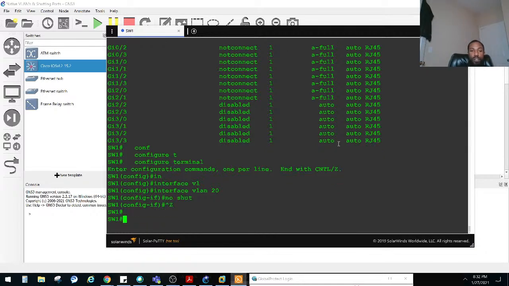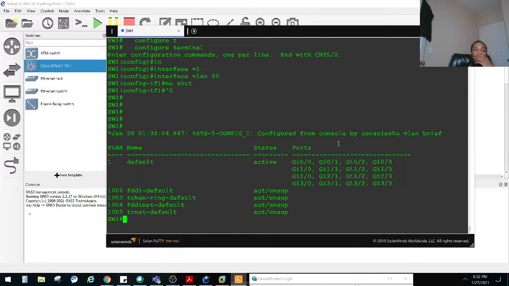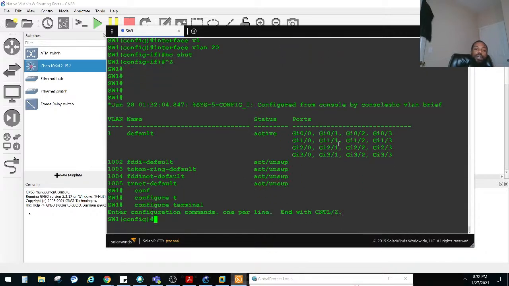Yeah, I did do that. Do I need to put an IP address? No, I just need to create a VLAN. Let's do show VLAN brief real quick. VLAN 20 is not in here, so that could be why. Let's just create the VLAN 20. Well, we know that once we do that, that's what's going to make it active. So encapsulation, right? Yeah, we did that part already, Cisco Mel.